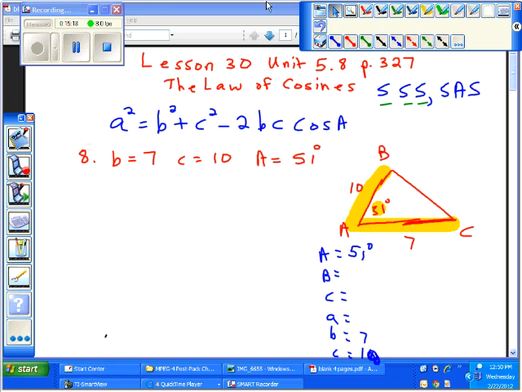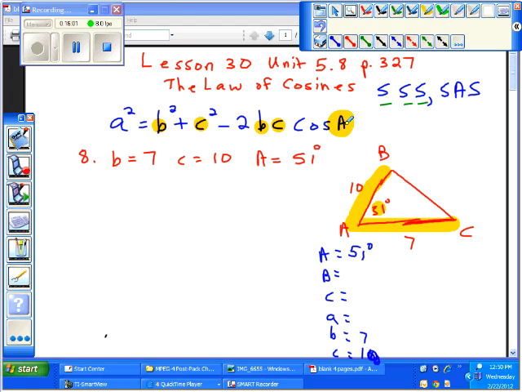Now, we got to think, well, what are we given? We're given little c. We're given little b. We're given angle A. You see why I would need the one with cosine A in it? Because it's the only angle I know. I have to use the cosine A version, which means I need the little a to start with version. If I'm looking for angle A, I got to use the one with cosine A in it, so I need the one with little a in it. So that's the version we're going to use, right? And so what are we going to have to find first?